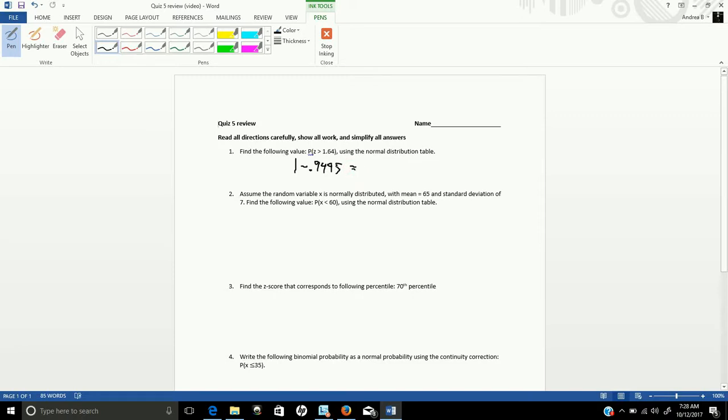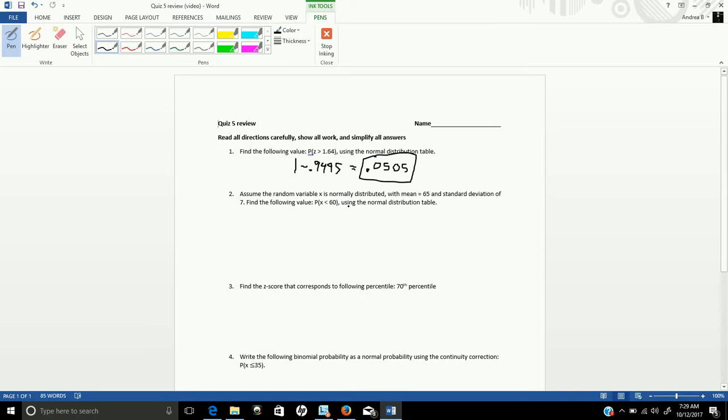And remember, these are not necessarily going to be in this order in terms of which one's greater than, which one's less than. So you do want to make sure you remember which is which, how to know when to subtract and when not to. I like to think of it visually there, that this is to the right, so that means we have to subtract it from 1 to get the area to the right instead of to the left. And those areas really represent probabilities as well. And if you do it correctly, that probability better be between 0 and 1. Otherwise you did something wrong.